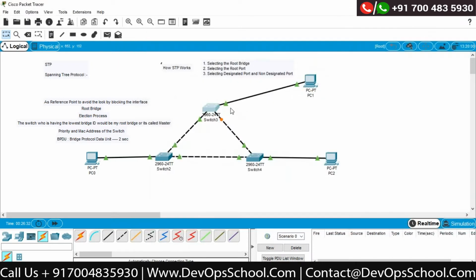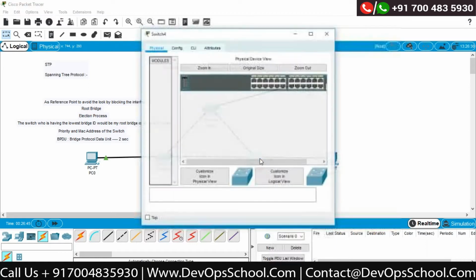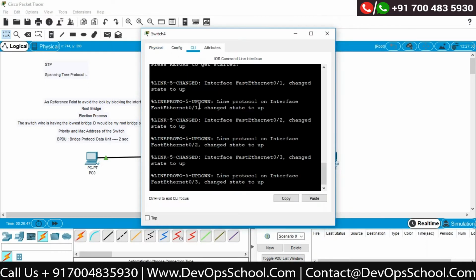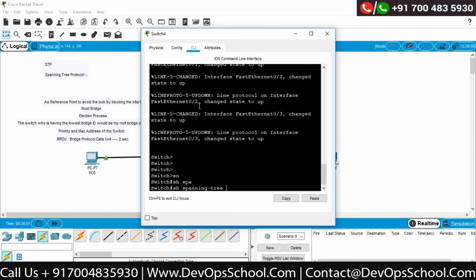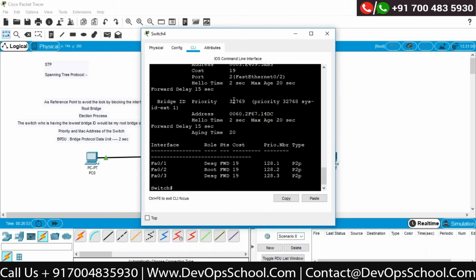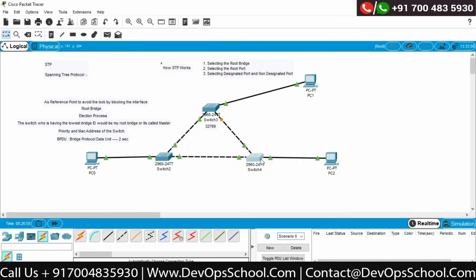Currently, don't worry about that. This is the switch, and the priority number of this switch is this. Technically speaking, this is the priority number of this switch. I will go to another switch and find out the priority of that switch. This is also the same.